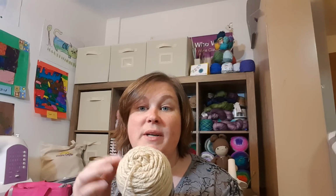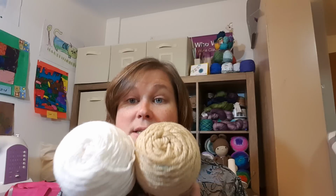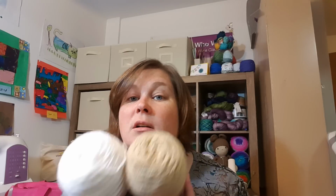So I bought this for the face of the unicorn, because it's like a little girl in a little unicorn costume. But I really think this is too brown. I might experiment with adding blush to it. But I mean, especially when you put it with the white, it definitely looks brown. It does not look creamy, peachy. So, I don't know. Before I get to the face, maybe I'll run over to Joann's.